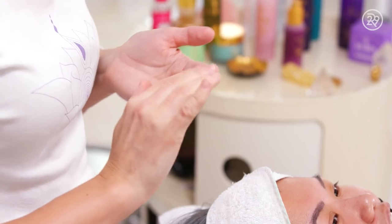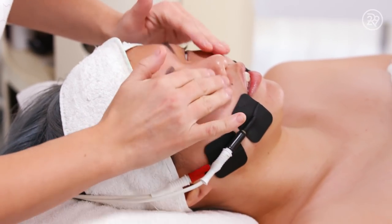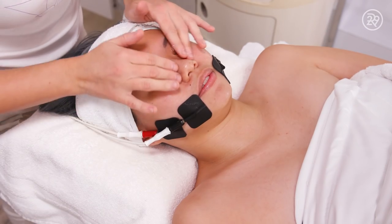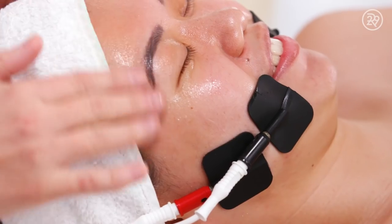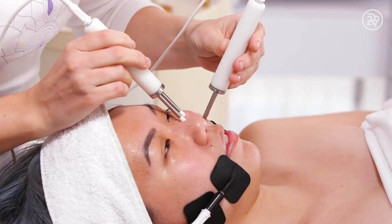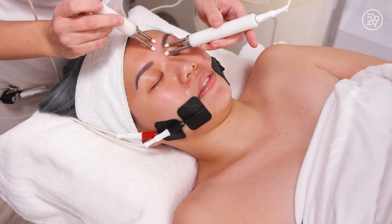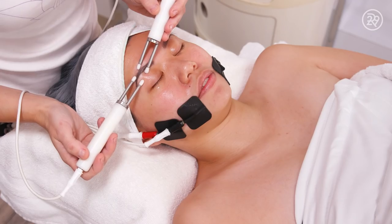It was really cool. It didn't hurt at all — it was actually very relaxing. After one session of re-sculpting, Irina applied some skincare to my face — the usual toner — followed up with a nice gel mask rich in antioxidants. This mask is really soothing and cooling on the skin, and it actually acts as a conductor for the microcurrent machine as well, so we went in for round two of that device.